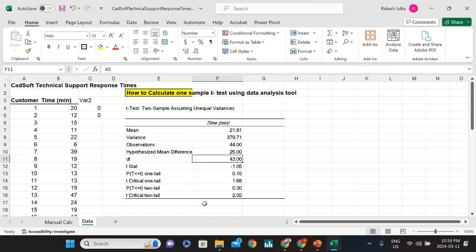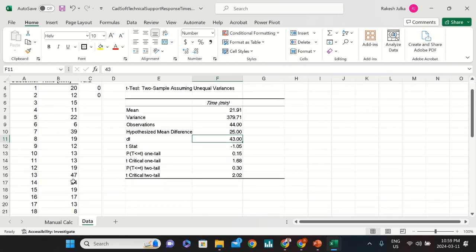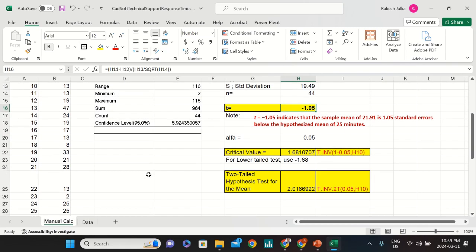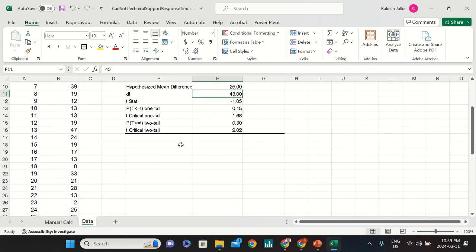So all the information is available, right? Now you can see that even the two-tailed hypothesis test for mean is available with the help of this Microsoft Excel output, and the critical value we can calculate like this. And you can also find 2.01. This is the critical two-tail value, and the one-tail is 1.68.